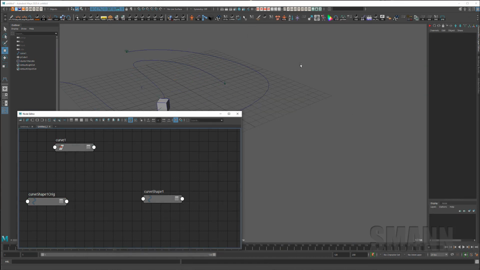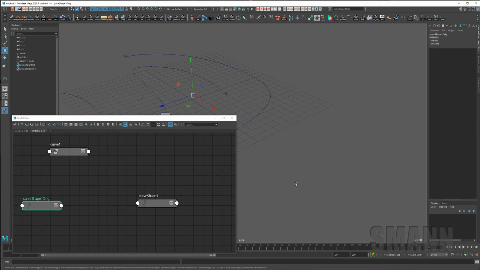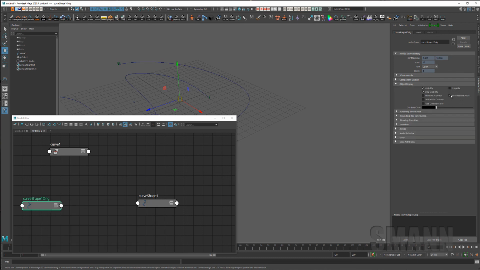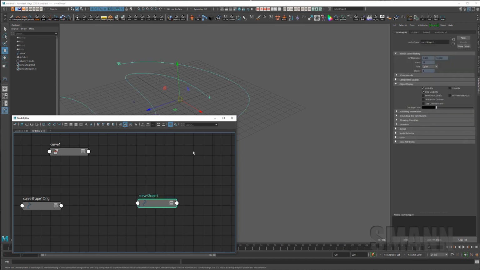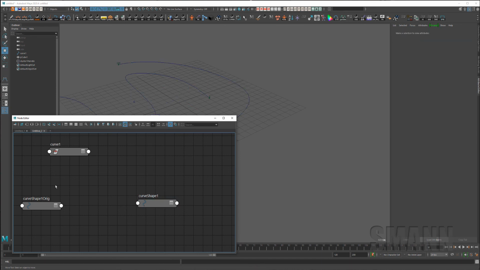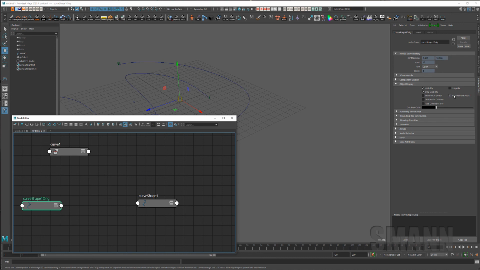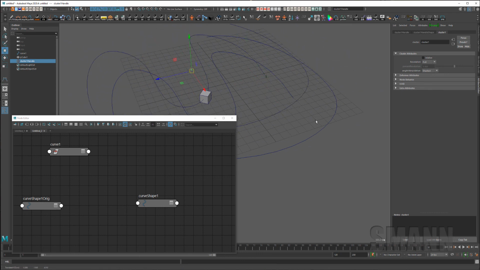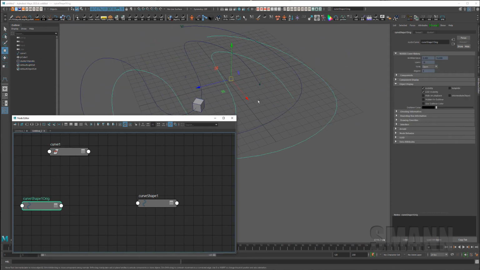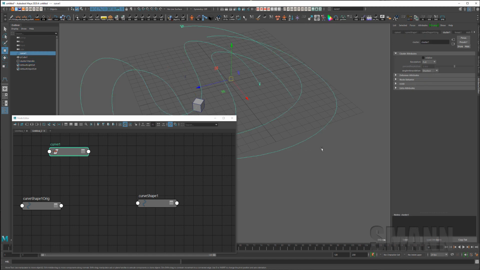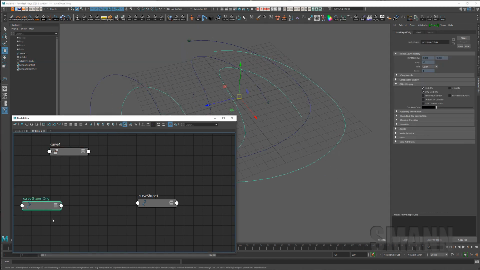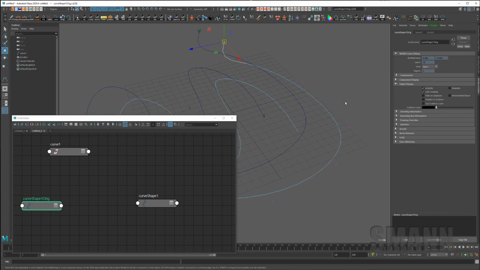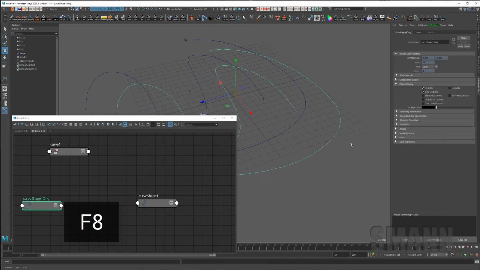So a way to see what your orig nodes are is you can select that orig node, go to the attribute editor, and under object display, there's this tag for intermediate object. If I grab the one that's visible, you'll see intermediate object is not turned on. If I select the orig, you'll see it is turned on. But I can turn it off so I can see both at the same time, which can be a little bit confusing. Basically, it uses that orig node to tell it how to deform this object. And what's interesting is I can go into that orig node, which one is it? It's that one, and change it, and it'll still change downstream. Probably would never do that, but just so you know, you can if necessary.